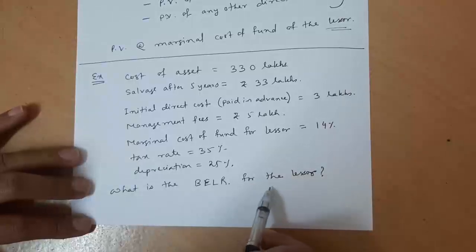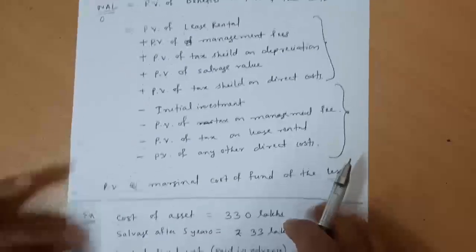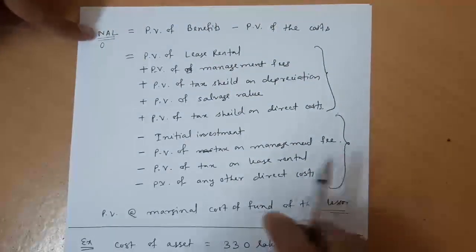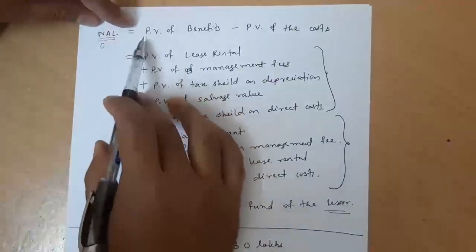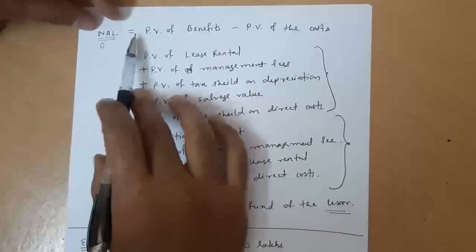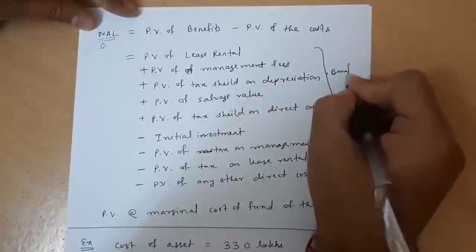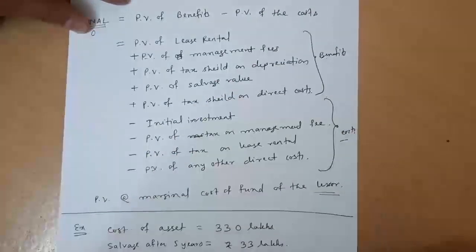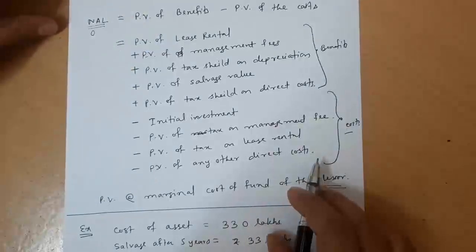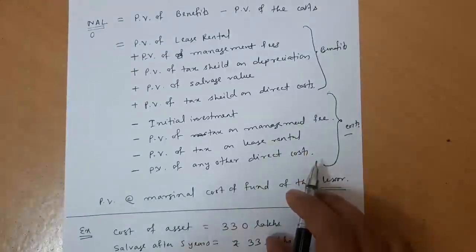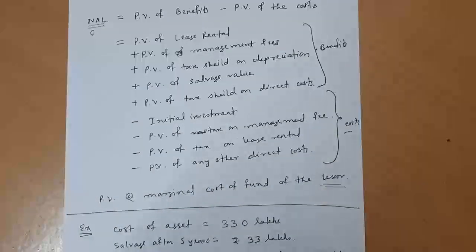You need to find the break-even lease rental for the lessor. So how are you going to find the break-even lease rental? Very simple. You will put the net advantage of leasing as 0 here. In this formula, this NAL will be put as 0. Then you will be finding the PV of the benefits minus PV of cost. Means 0 equals present value of benefits minus present value of cost. For benefits you have these things, and for cost you have this. So you will be finding all these values, you will be putting them in the equation and make it equal to 0. You will get the value of the lease rental. Okay, so to start with, again you have to make the depreciation table. So better to make the depreciation table at the starting, because otherwise it will be taking more time in the middle. So let us make the depreciation table.